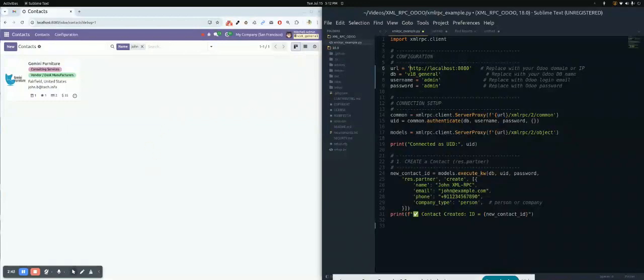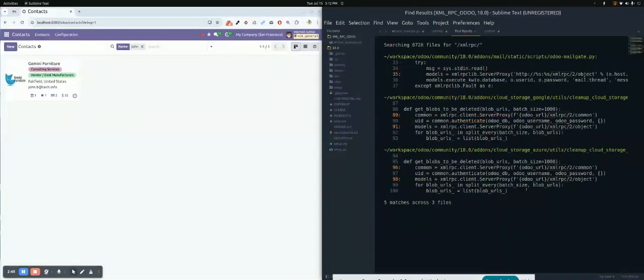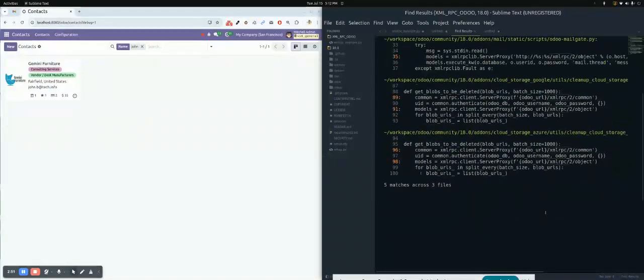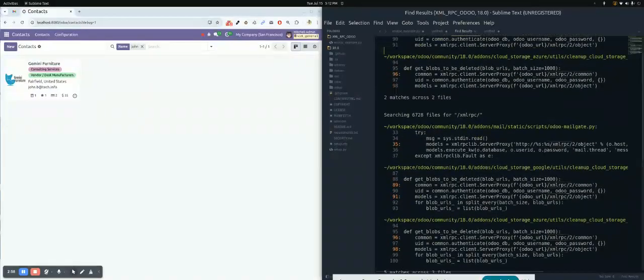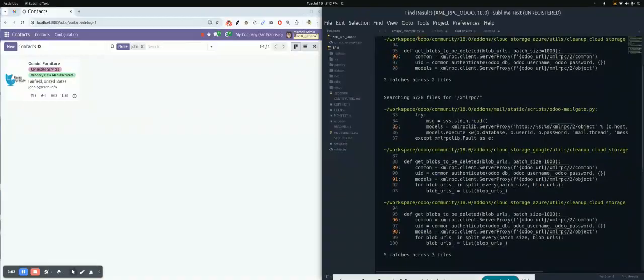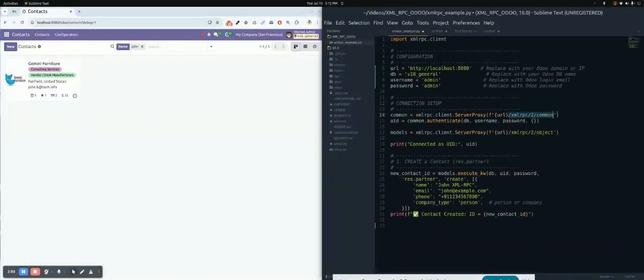It means this URL will connect with this controller. If you search in Odoo, they have prepared this kind of structure where we receive external requests, right? So in Odoo they have added something a bit technical. This is a fixed URL, and this xmlrpc/2/common, the 2 is the version, right?